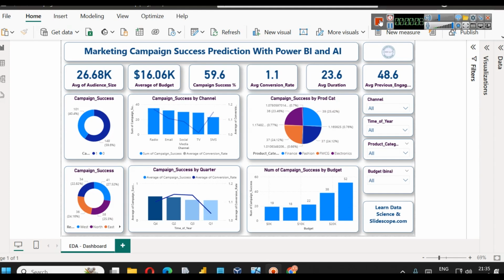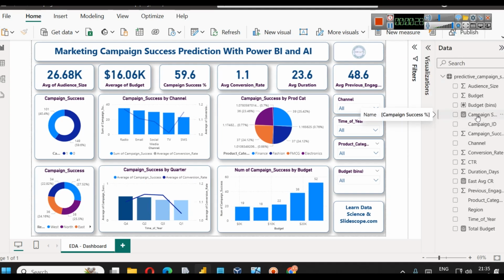In this part, we have taken a project where we are doing market campaign success prediction with Power BI and AI or ML. In the first part, we are building this exploratory data analysis dashboard to find out which particular fields are responsible, or what is the effect of fields like audience size, budget, channel, or duration.